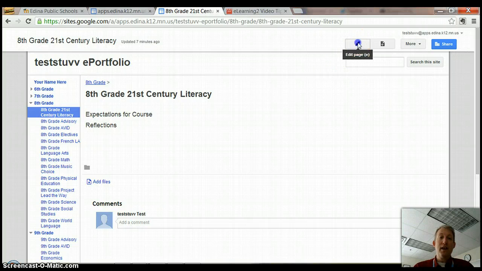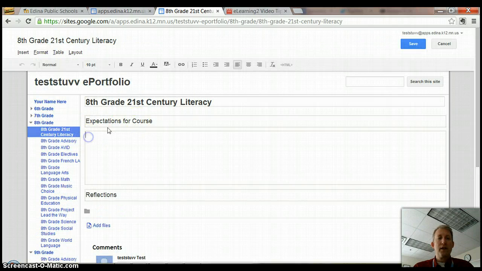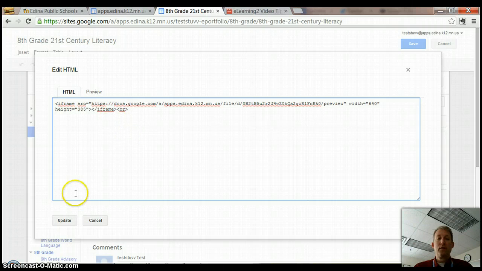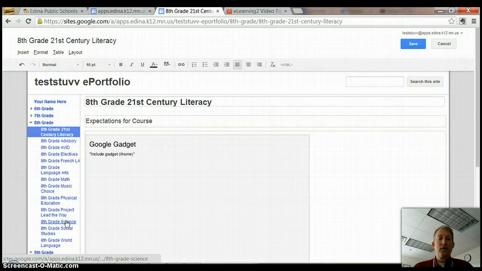So I'm going to click on Edit page and I'm going to click down here into my main section. And this is where, when you're using embed codes, you have to switch your page to HTML. Right up here in the editing tools, we have HTML source. I don't necessarily need to know what all those characters mean in that HTML, but I do need to be able to switch to that source to paste in this code. I'll click on Update and Save.